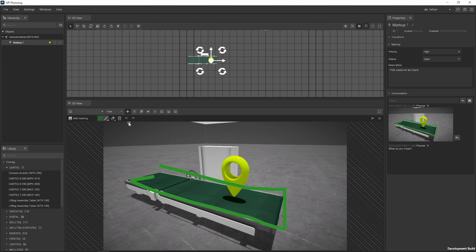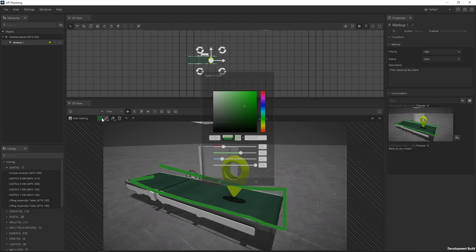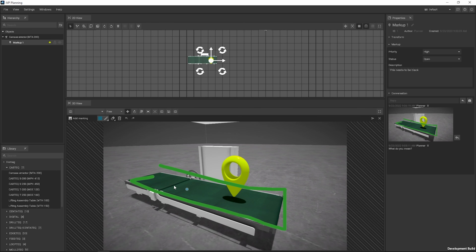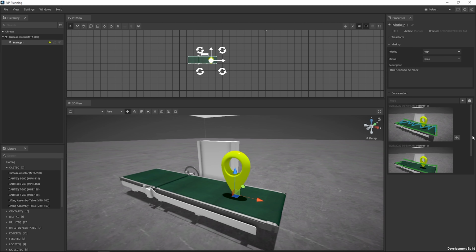Okay, so now he or she can't erase the lines already drawn anymore, but it is possible to draw over them. So I choose now a different color, this one, draw something stupid and send it back. And now you see, we see both images.